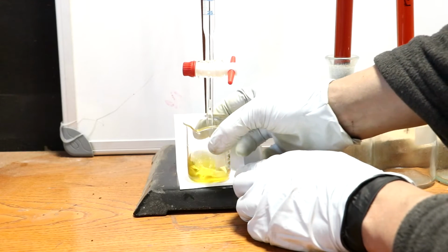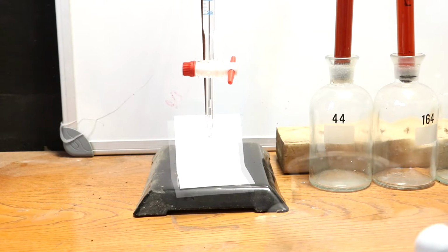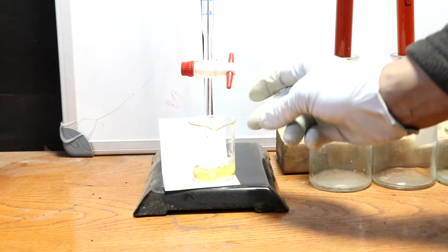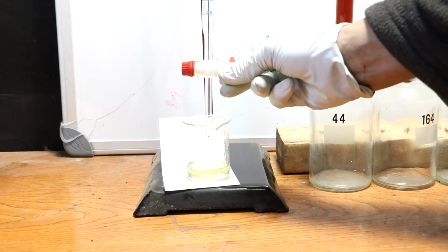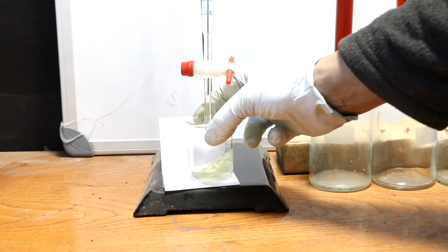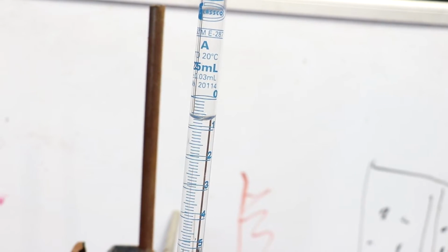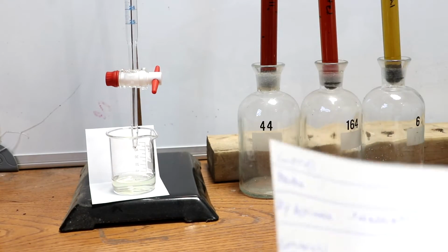Just let it out a little at a time, give it a stir. Oh, there's a bubble. No, no, no. Okay, crisis averted. Doing this pretty much just dropwise until the solution goes clear. Ooh, it's almost clear now. There it is. That took 0.7 milliliters of the thiosulfate solution. So I just wrote down that result here, and I guess it's time to work on the other three.